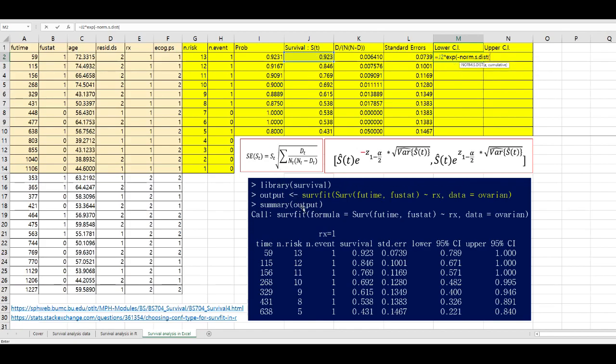Let's set alpha as 5%, then 1 minus alpha over 2 is equal to 0.975. Okay, and then let's multiply by the square root of this part, standard error, and these parts.